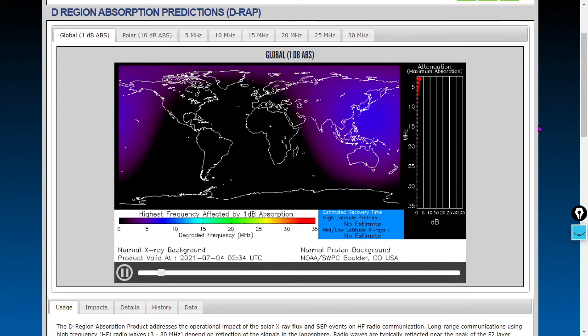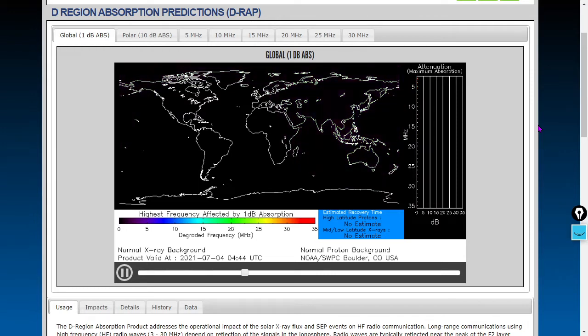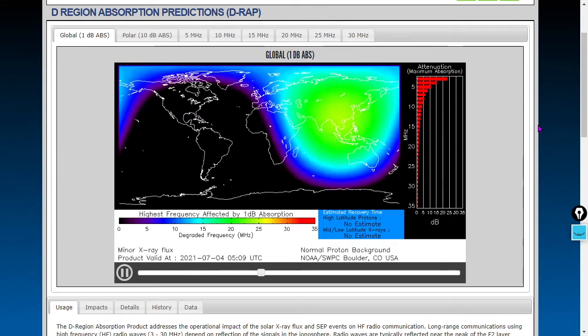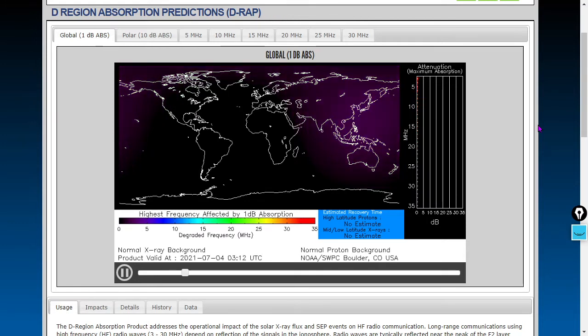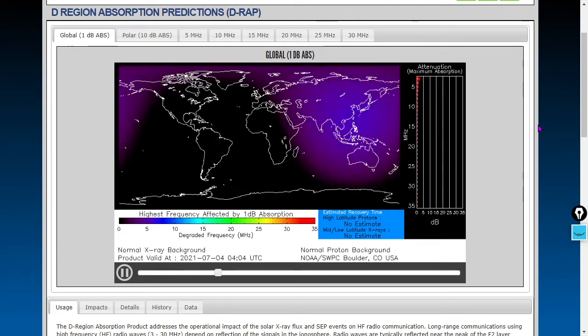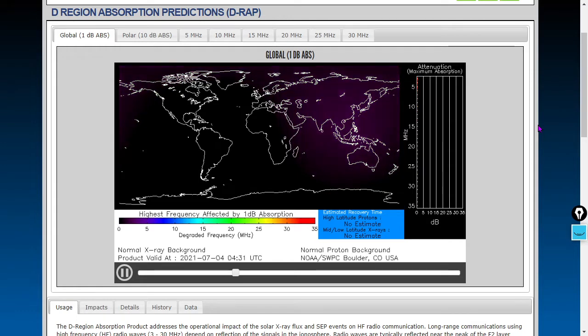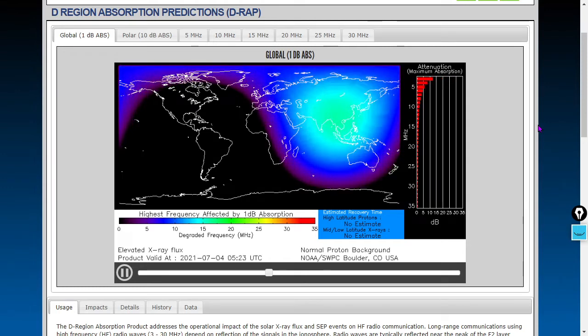So we saw a series of radio blackouts yesterday. We've seen 3 M-class flares in the past 24 hours and an X-class flare. These have the ability to cause radio absorption. Normally radio communications "bounce" off of the ionosphere. They don't really bounce off the ionosphere. Those radio signals are absorbed and re-emitted by the material in the ionosphere. And when X-rays highly ionize that region, those regions stop reflecting radio signals as expected. That's how radio blackouts work.